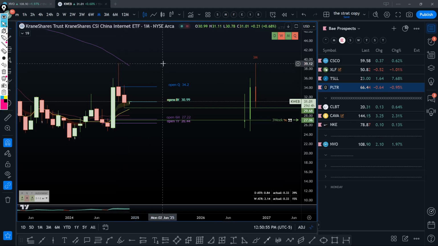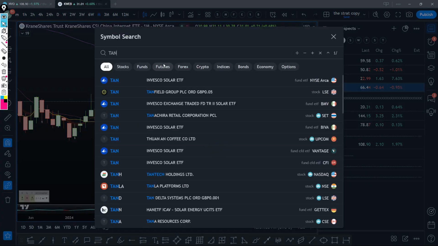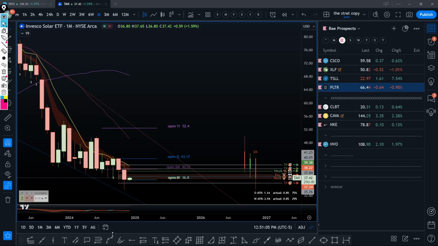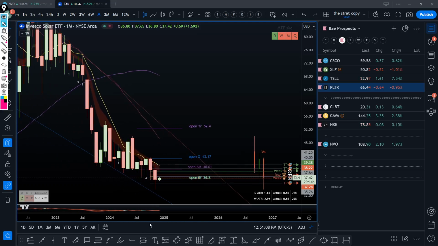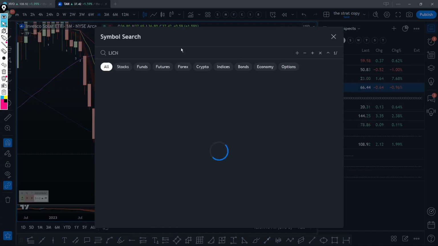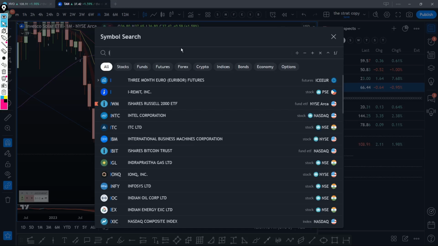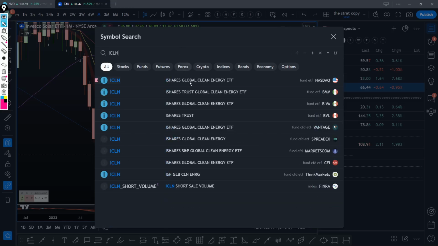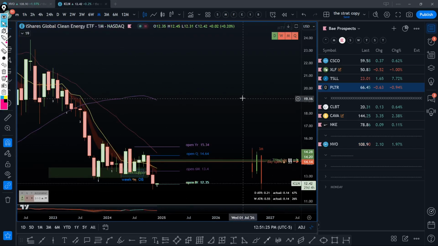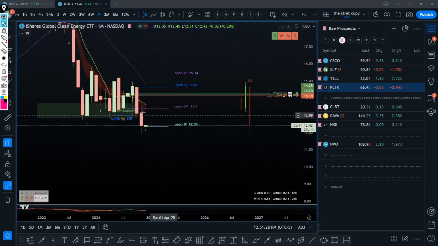Trump also doesn't favor renewable energy. He's all about oil and drilling for oil and things like that. So if you look at the renewable energy ETFs, one of which is TAN, which is more about solar, and then ICLN, which is global clean energy, you can see that they're kind of on a downtrend. For the past 2 months, they've been down just like China.